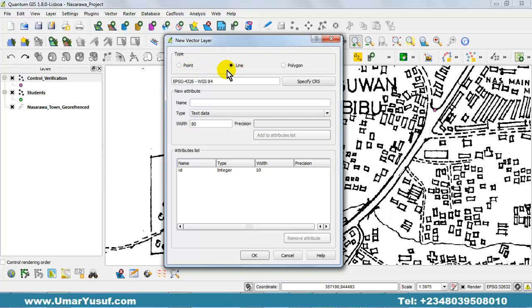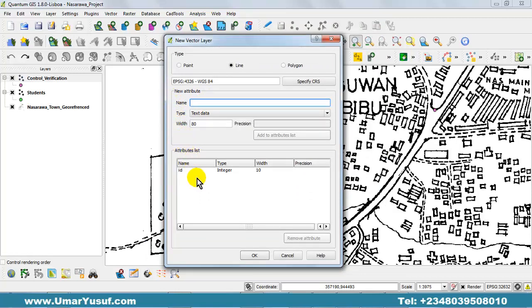So select the type of shapefile you want to create. Let me start with the line shapefile first. So when you select it, then you select the coordinate reference system if this is not what you are going to use. But this is what I'm going to use, so I don't need to specify any coordinate reference system. So I'm going to type in the attribute name.